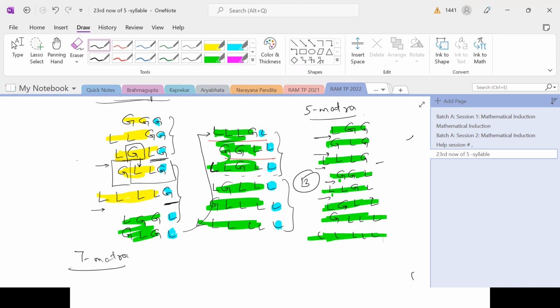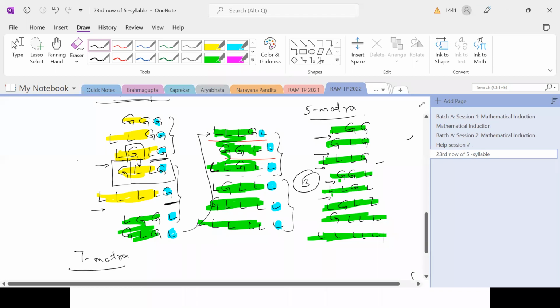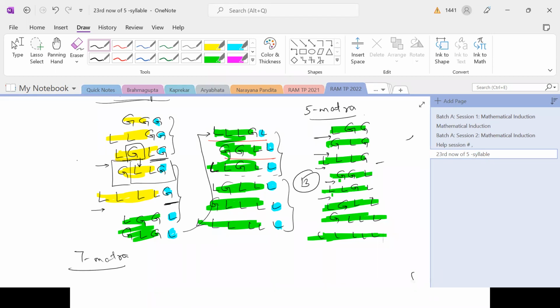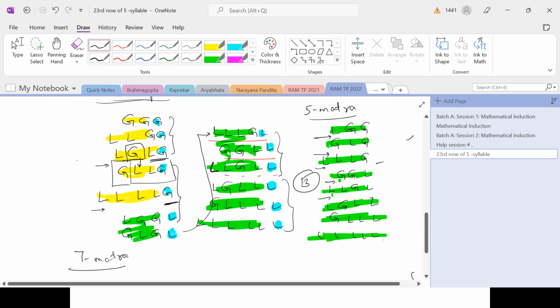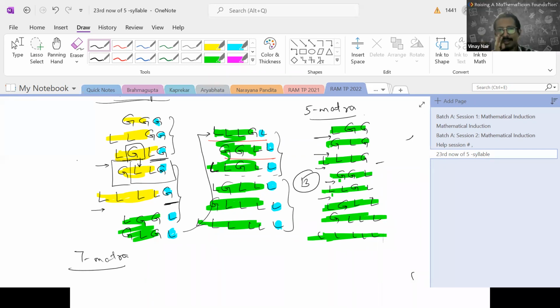So then you can get, even for 8 matra, you can rewrite the 6th one and you can get part of it. Maybe for that, you take the rest from whatever you get from matra prastara. In 2 matra prastara there are 2 rows, and in 3 matra prastara there are 3 rows.